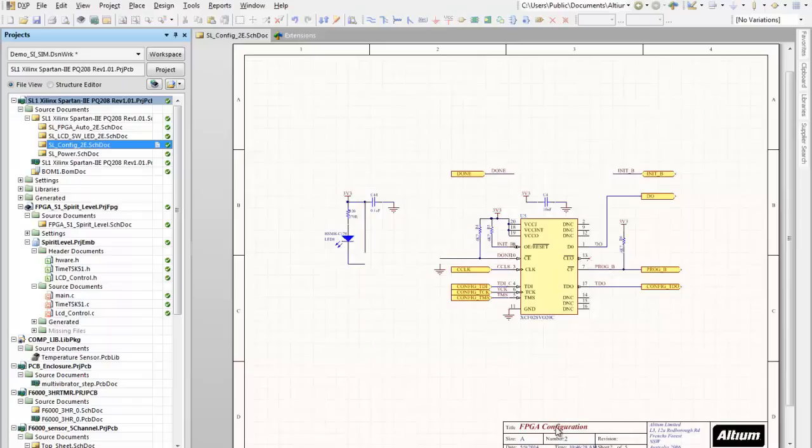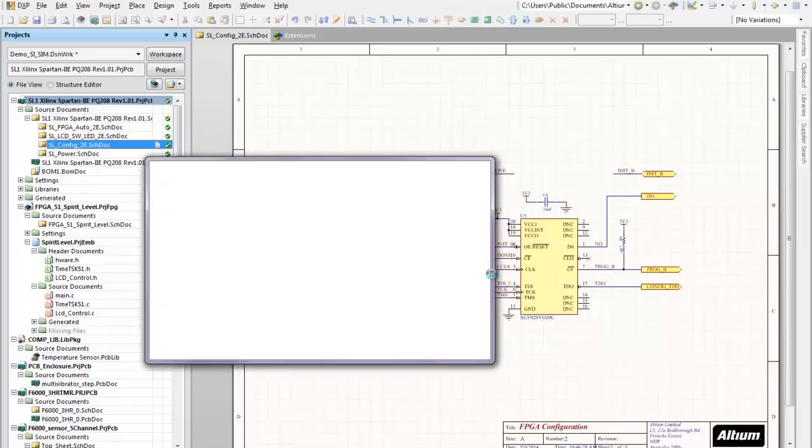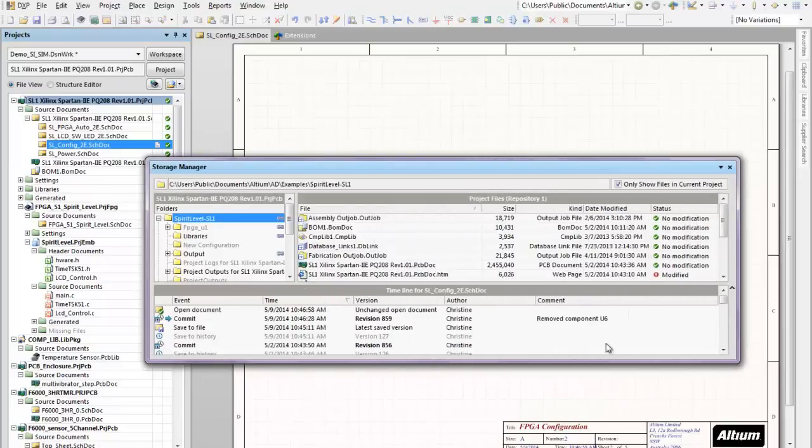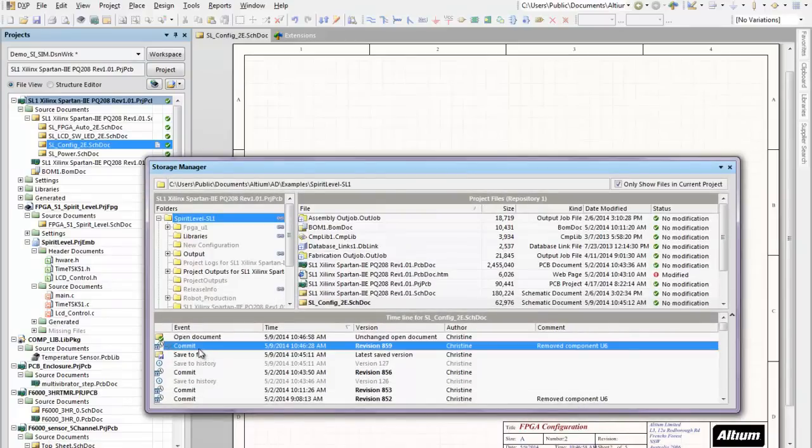To ensure that that takes place, we can use the system and storage manager to look at that timeline. As this loads here in a moment, you'll notice all the data, and specifically down below we have the event that happened, the timestamp that it happened, a revision date, as well as the author that made that commitment. In this case it's myself, and then the comment also. On the top portion we have all the different file documents. Anything that has been changed is going to be denoted in red if it hasn't been saved. In this case, it looks like all of the documents have been saved at this point.